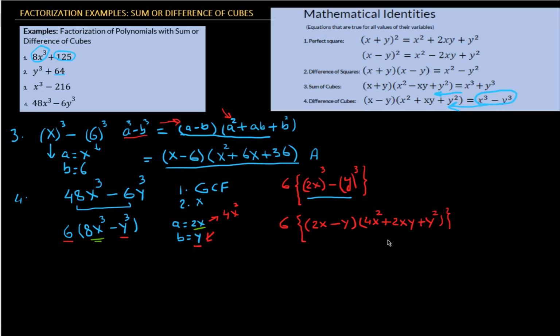Now we have three terms being multiplied together. So this is our answer. This is a factorized form. So we just now open up, like now we use the same parenthesis because now we don't need this curly bracket. 6 is just a number, so we can write it like this.